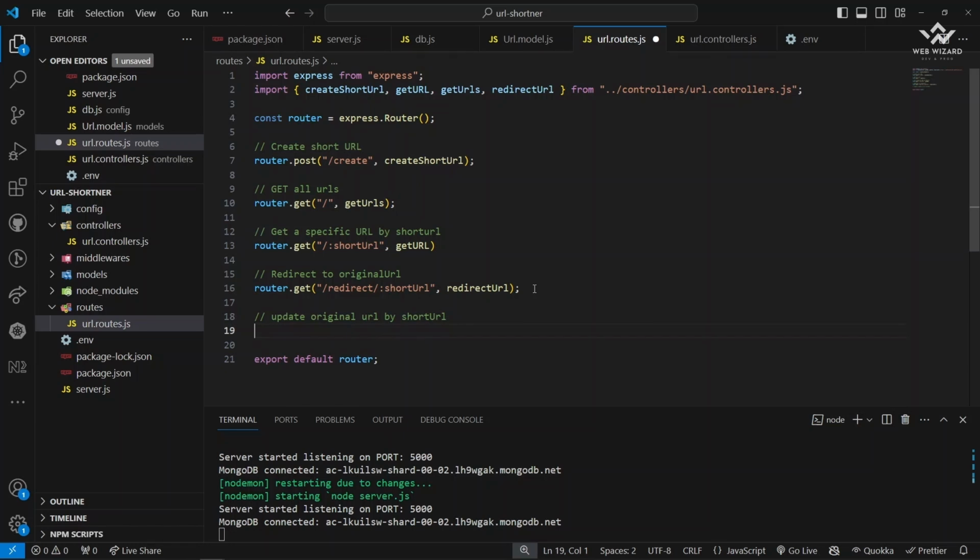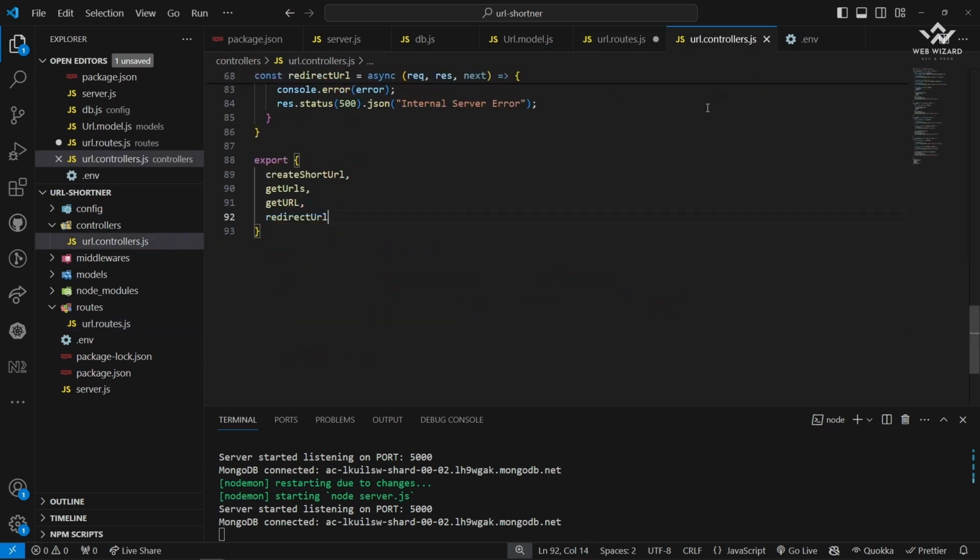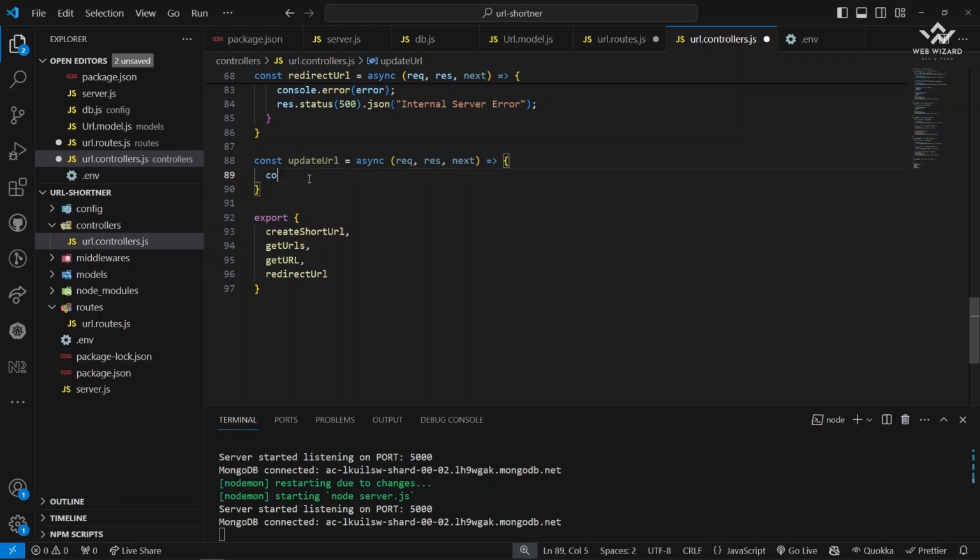So let's try to work on the update. We have to use a put method here, slash short URL. We have to define our function, update URL. We have to receive the short URL, right? Because in the request we are passing the short URL. So from the route params, first of all receive that short URL. And when we are updating, in the request body we also have to pass the original URL.